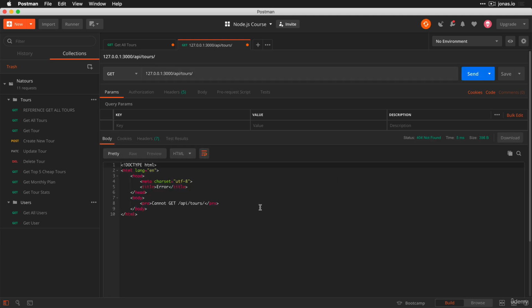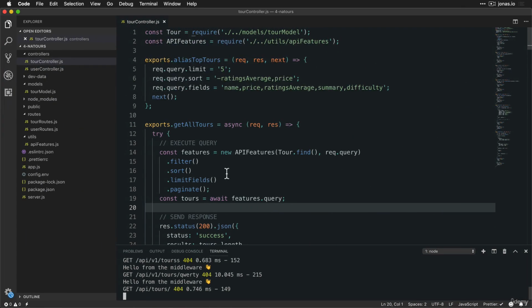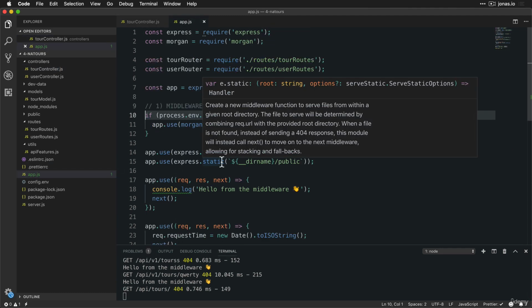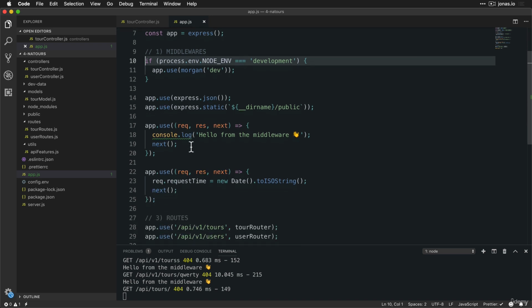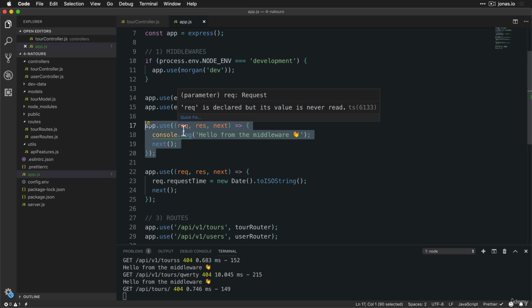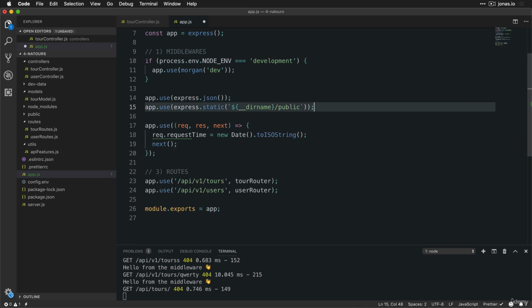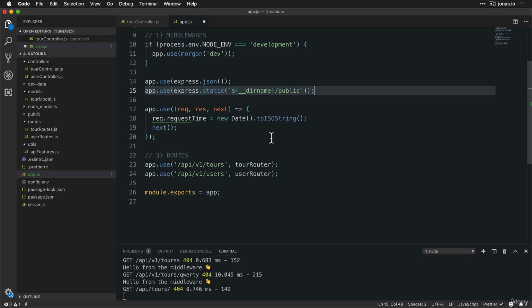So again, where we get this error, but in this HTML form. Now, since we're doing an API here, it doesn't make much sense to send back HTML, right? And so let's now fix this and basically create a handler function for all the routes that are not catched by our routers. Okay, so let's go back to our application here and open up app.js. Okay, so that's basically the definition of our Express application. Now, before doing anything else, let's actually get rid of this middleware here that we do no longer need. So we just use this here in order to demonstrate the concept of middleware. And so at this point, we no longer need that.